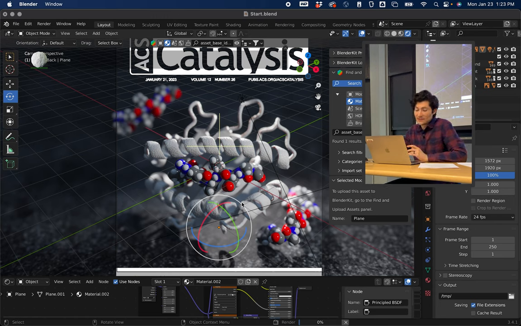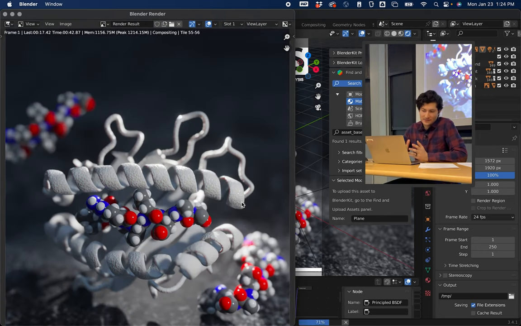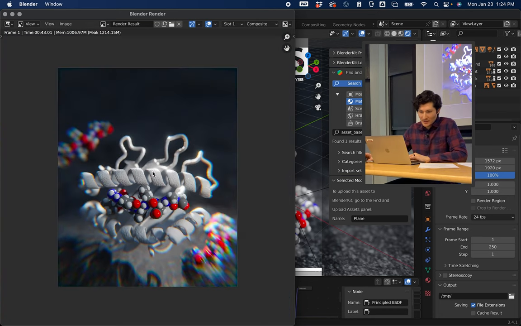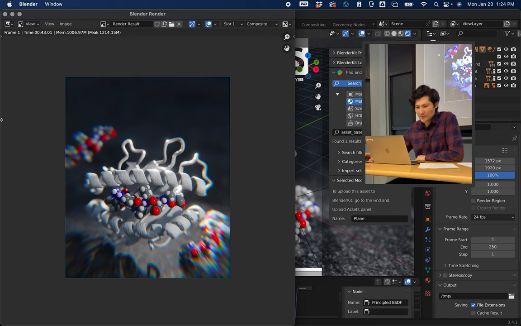You can use the default materials and it can usually render very fast, or you can use these more realistic textures and it'll just take a little bit longer to render, which can be a significant amount of overhead if you're trying to render an animation. But in this case, it took around 30 seconds, which isn't too bad. Now we can see what our image looks like. I really like how this looks.